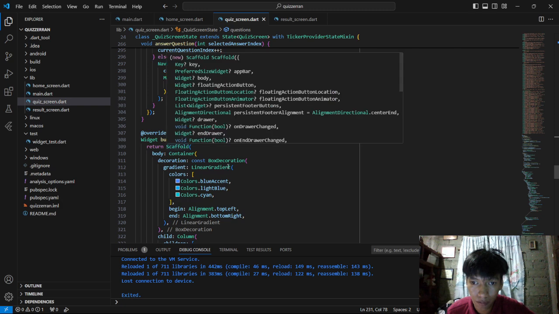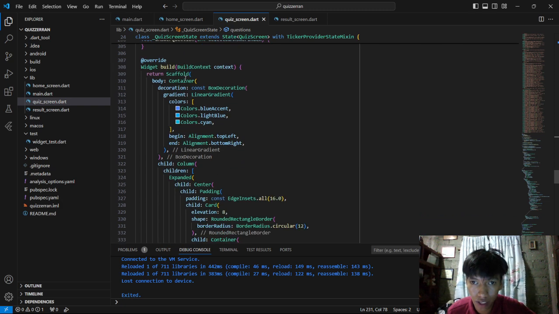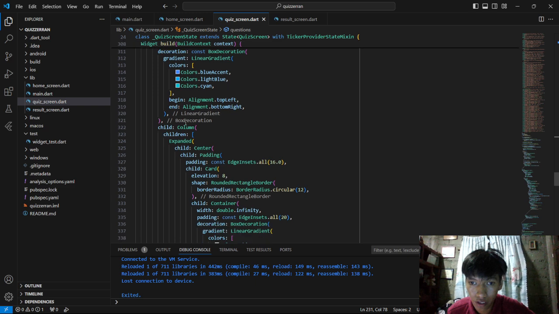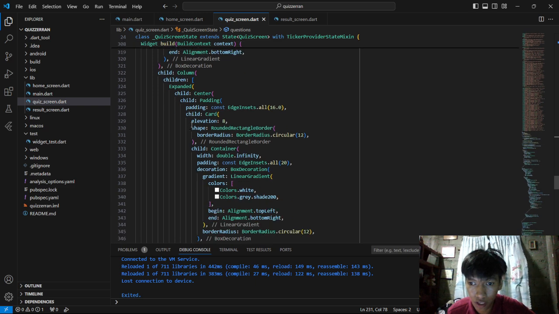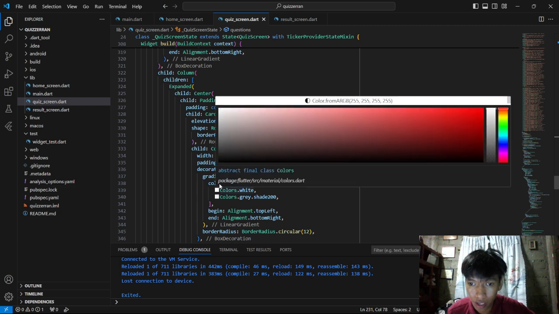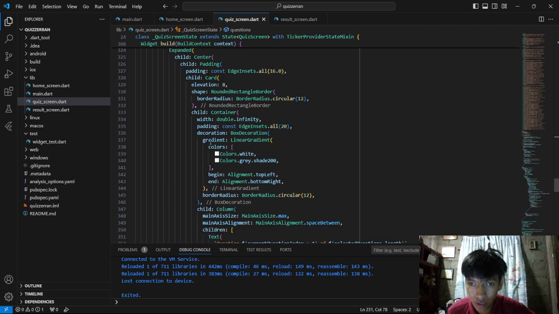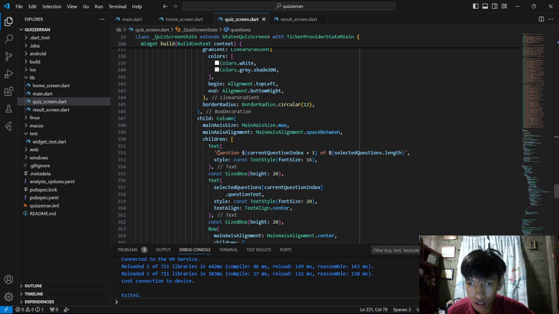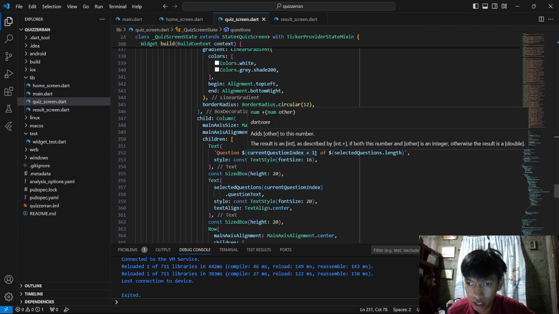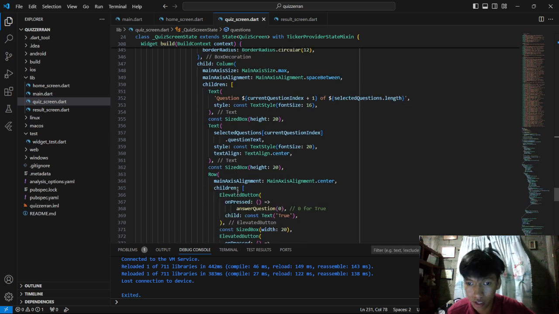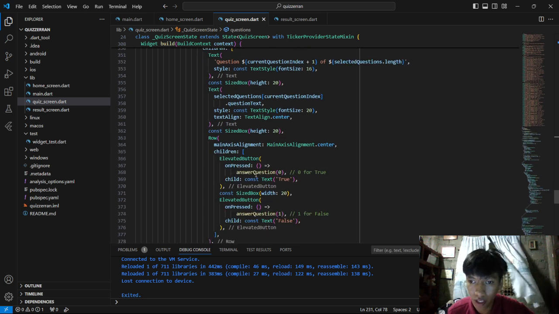And we have some widgets here for our scaffold and some buttons here and cards for the questions. Question, current question index plus 1, and font size. And we have the answers question, if true, the buttons for true and false.